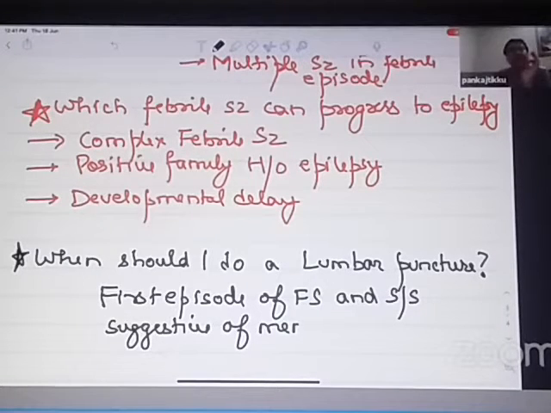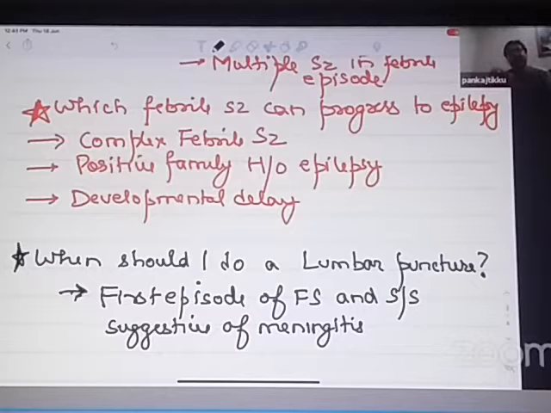So whenever there is a first episode of a febrile seizure, first episode, before this mother says my child never had a fever with a fit, first episode of febrile seizure, and when you are examining, the child appears to have, say for example, a positive Kernig sign, the stiffness in the neck is present, there is a positive Brudzinski sign, all of these are signs for meningitis. In those cases, yes, you may like to do a lumbar puncture to rule out meningitis. Otherwise, if the mother says, doctor, every 5-6 months this child has a fever with a fit, so this is not the first time it is happening, so this appears to be a febrile seizure. Otherwise, no routine investigation is required.